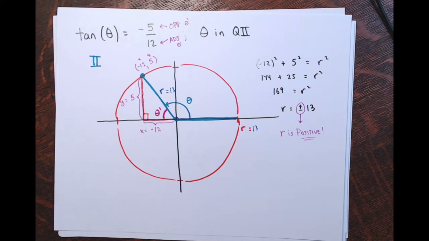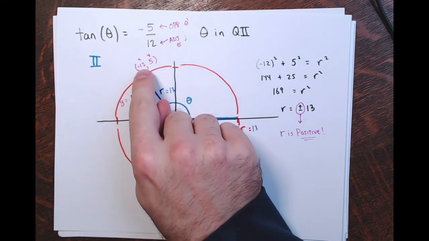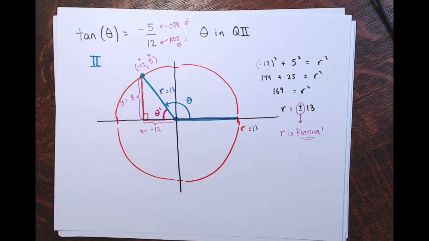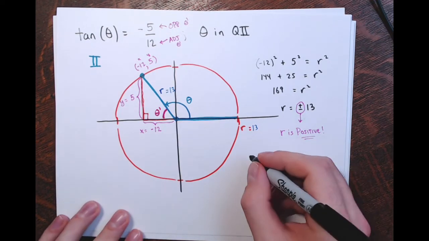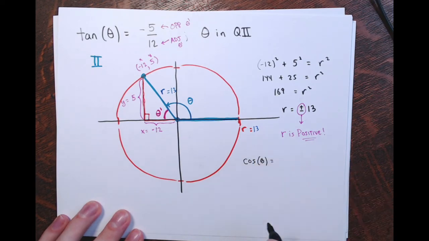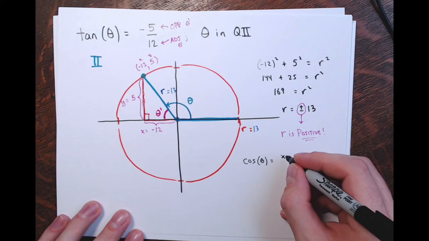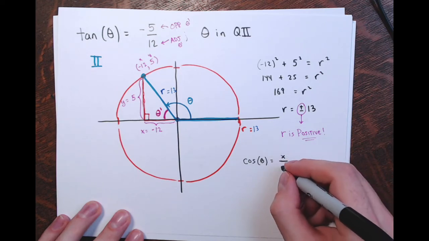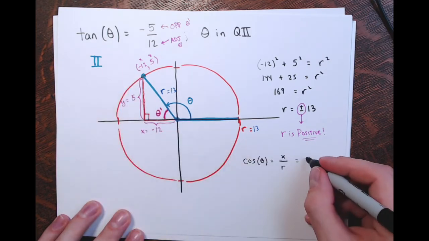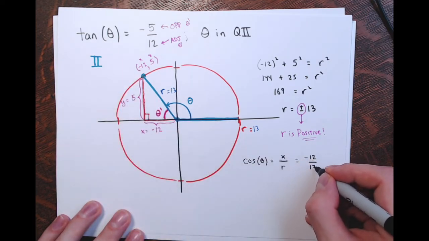Okay, and then using this picture, and I know the point on my circle on this terminal side, I know the radius, the x-coordinate, y-coordinate, the radius. I can find anything now. So let's find them all. So the cosine, right? Remember back on my first picture, the cosine of an angle drawn in some circle is the x-coordinate of the point that you stop at divided by the radius. So that would be negative 12/13.